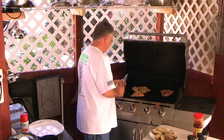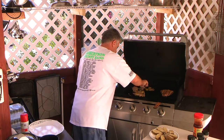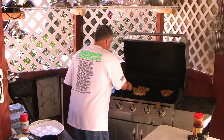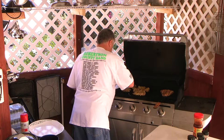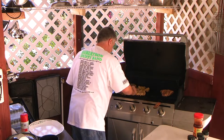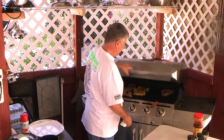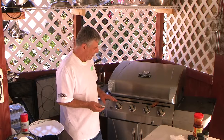Let's check the chicken — I might be able to turn it. Look at that golden color and the char marks. That's going to cook real good. I'm going to put a baked potato on the grill too. The potatoes will cook just fine. The salmon is not quite done yet, so we're going to let this go for just a little bit.